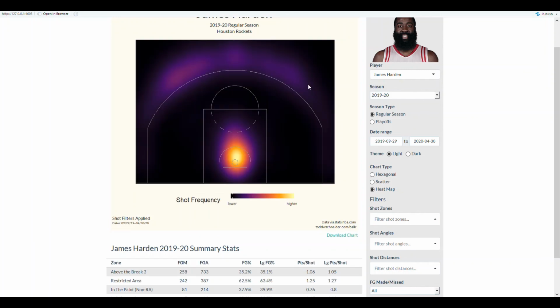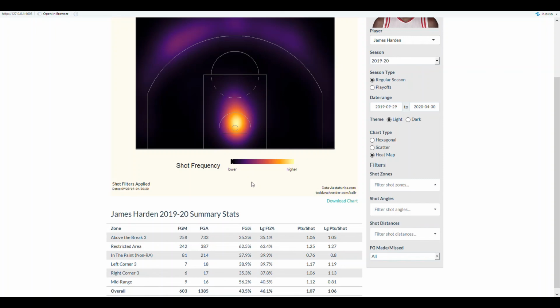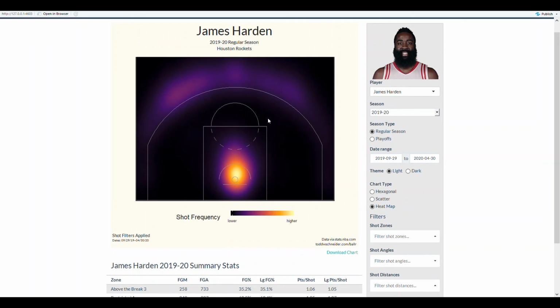So these are all the shots for the current season. 55% of his over 1,300 shot attempts this season have been three-pointers, but if you go to the heat map, it doesn't really seem that way at all. It seems like nearly all of his shot attempts are coming from beneath the basket, and a few are coming from beyond the three-point line.